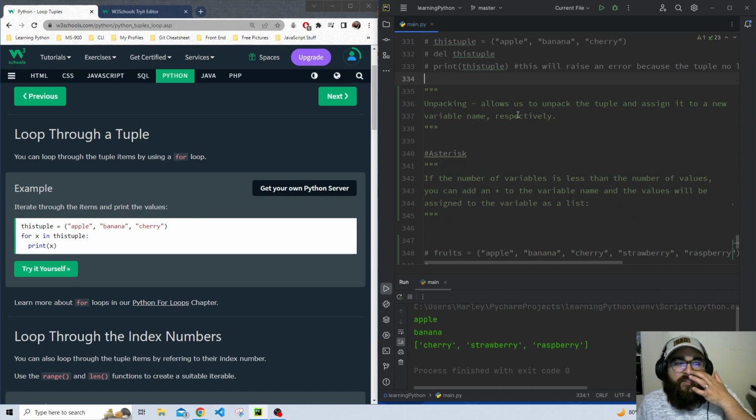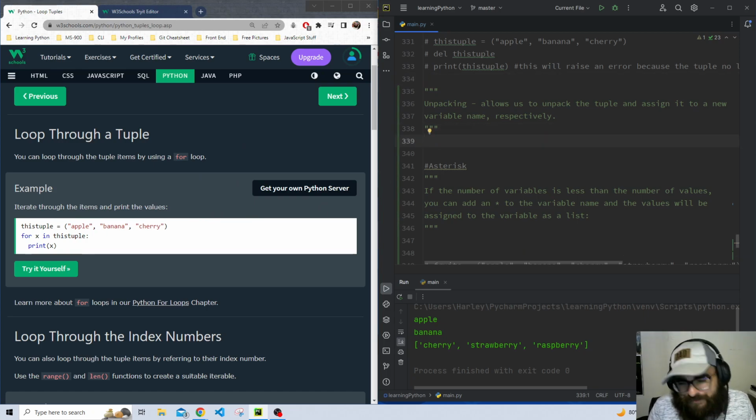And then we just got through unpacking. Unpacking allows us to unpack the tuple and assign its values to new variable names, respectively. So let's make an example for that. x equals, I don't know, 1, 2, 3, 4.